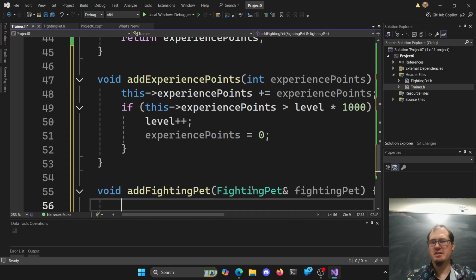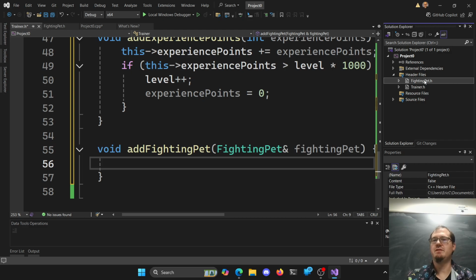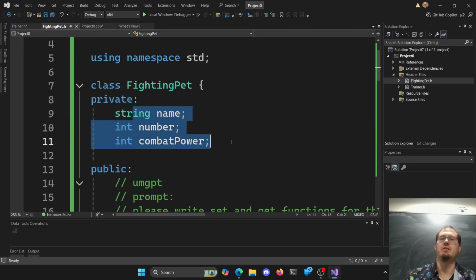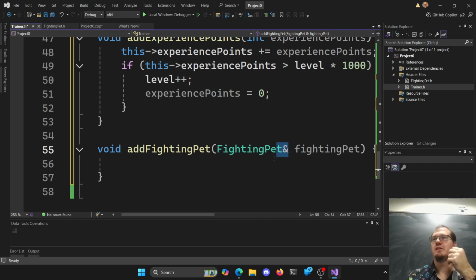Now, we could either make copies or whatever, but the default copy should be fine because we're not doing anything with dynamic memory. The default copy will give me copies of these and life is good. We're not super concerned. We don't have to do a lot of extra work for that. But passing the reference means they don't have to pass me a copy and I'm just going to make a copy of a copy. It'll be a little bit faster this way.